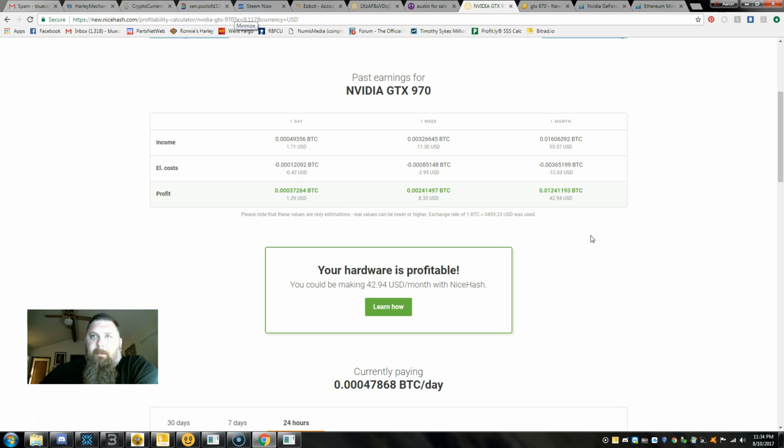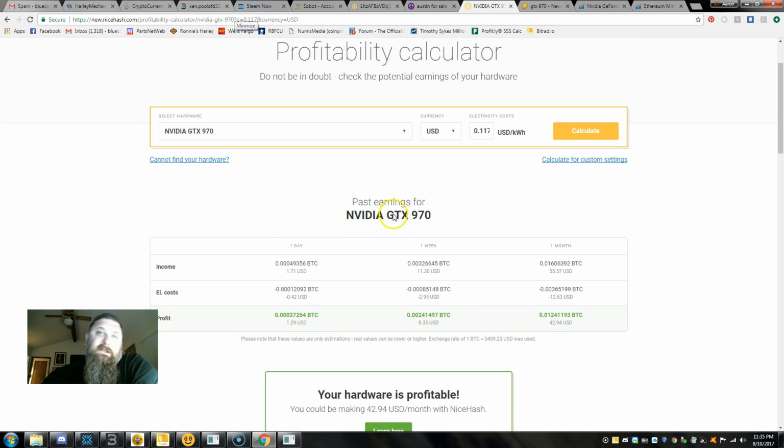I started thinking, well, are those numbers accurate? How accurate are they? This says these values are only estimations and they're based on past earnings for this card. And I mean, within the last couple of weeks, Ethereum was worth $400. So are these numbers inflated or what? You know, am I going to drop the money down and be stuck with a card that's going to be paying out in a year? I don't want to do that. So I started looking for other ways to figure out if this was going to be profitable.